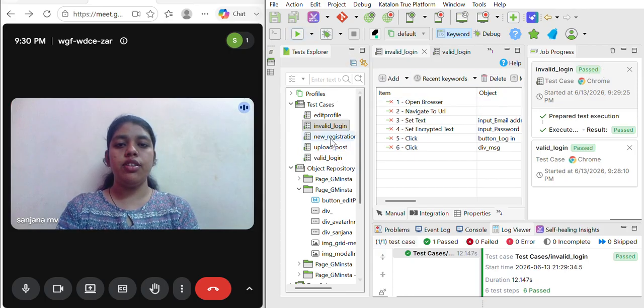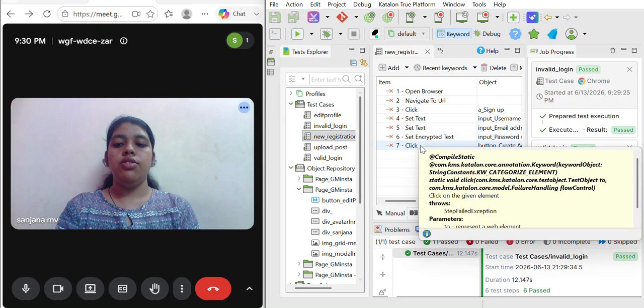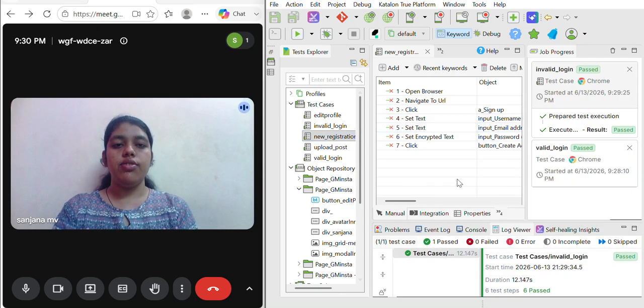Next we go for the new register. Now I will execute the new register test case, where our aim is that the user should be able to register and log in successfully.